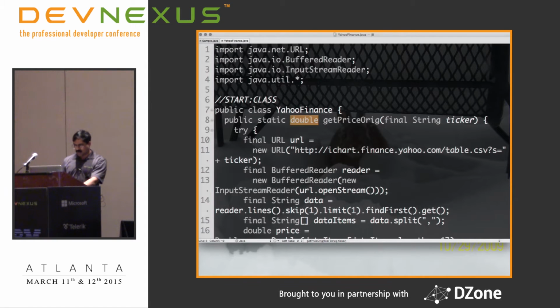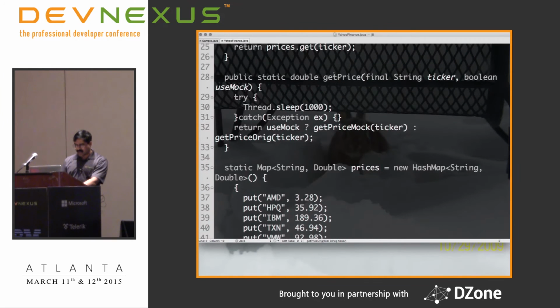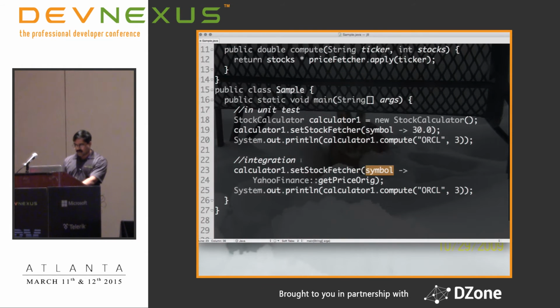So that should have actually worked. Let me see why that was not happy with it. Let me actually see if I can use this get price. It should be the same. Yahoo Finance is the class, and the get price is the value that I want to return, or the result of that. And that was returning a double value, so this should be returning a double value as well.